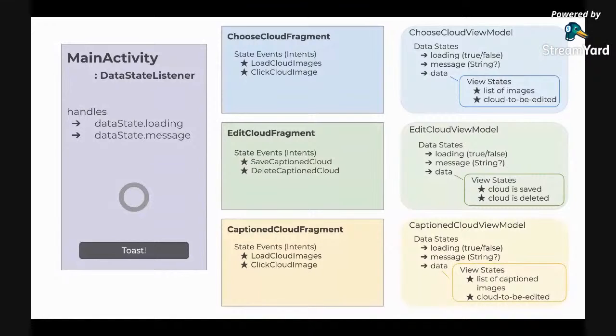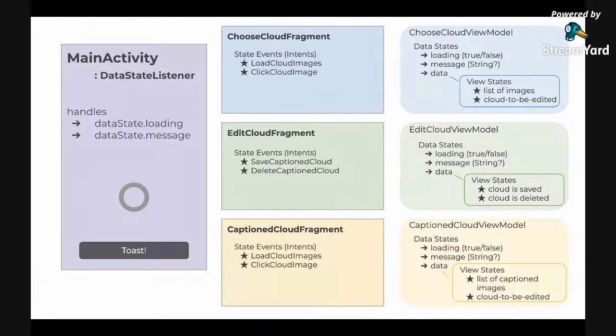That is wrapped in something that we call a data state. A data state is an object that can hold a Boolean to say whether data is still loading, or a message in case there's an error message to show, or content, data content, which would be that list of clouds.